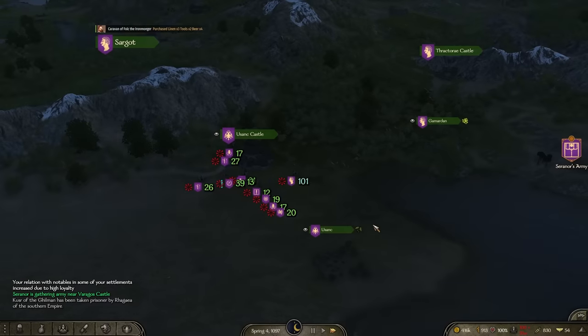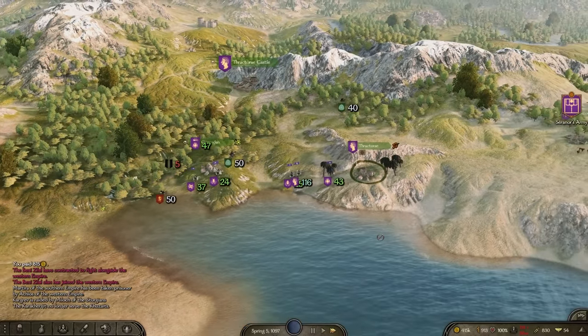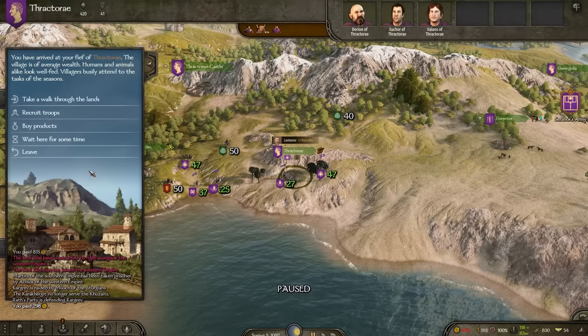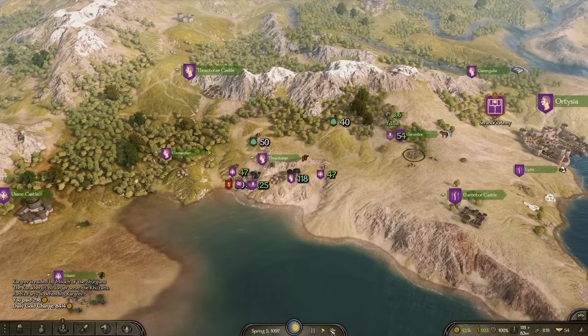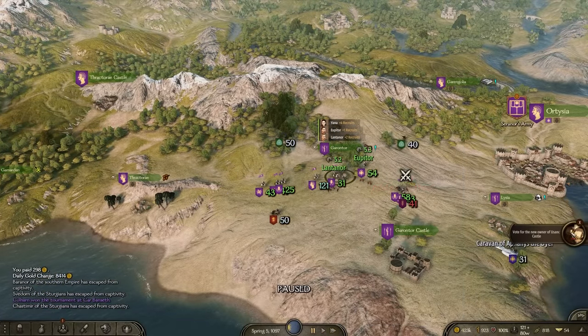Now, if I get the castle, which I don't think I will, but if I get the castle, I will go back and manage it. We'll see. I have so many settlements. I'm making so much money now.